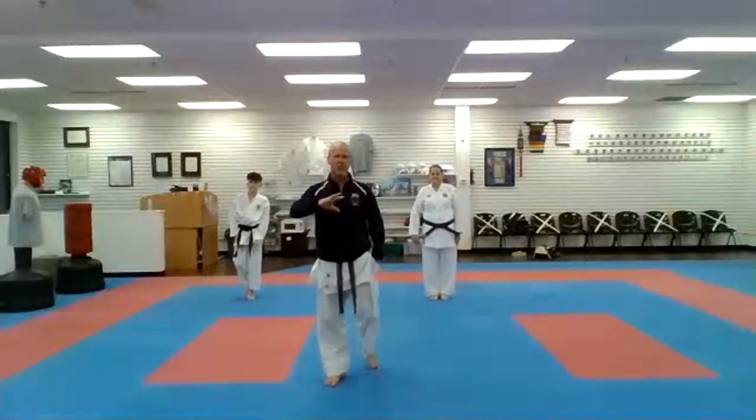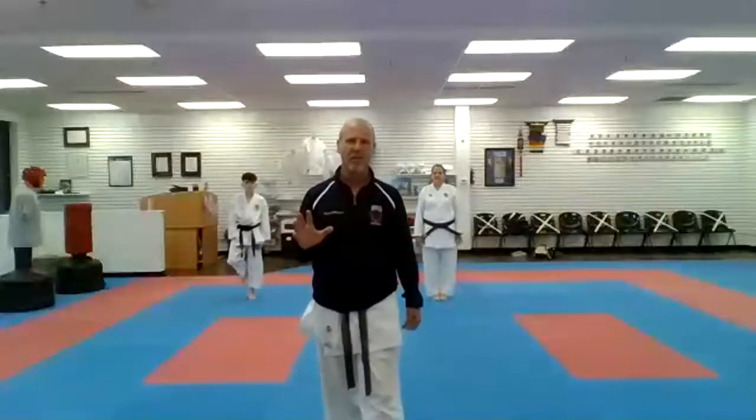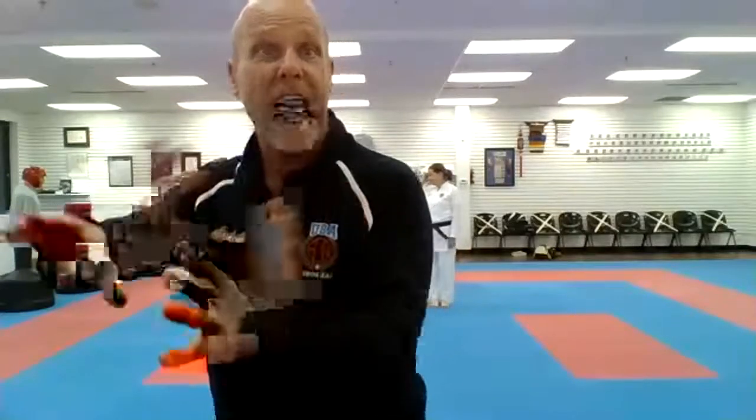Just to jog your memory, let's walk through the first half of Kosokun Dai slow. We're trying to learn it right now, right? Step one is get the pattern. Step two is fix the timing, the basics, those details. And then we're going to worry about getting fast and powerful a little later. If you don't know the pattern and you pick up bad habits, we're going to have to fix them three weeks from now when we're trying to get it ready for the tournament. So I prefer to just go slow and easy. Make sure we know what we're doing, and then we can start to work on the details and the speed and the power a little bit later, right? We have time. All the tournaments got canceled. We have time.